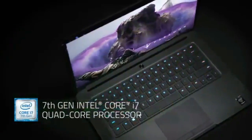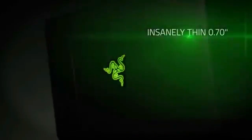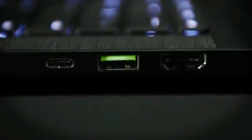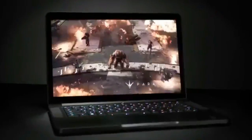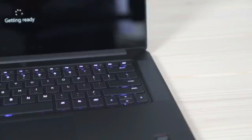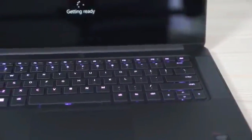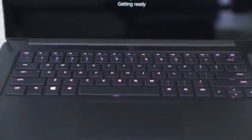With all the power in a relatively thin and light chassis, it's not a surprise that the Blade Pro comes at such a high price. The 2014 Razer Blade Pro launched at a price of $2,299, although it was lacking in the spec department in many ways, and the 14-inch Blade, with better hardware, was cheaper at $2,199. Now that the Blade Pro sits at the top of Razer's laptop line for both size and performance, a price cap is actually justified.